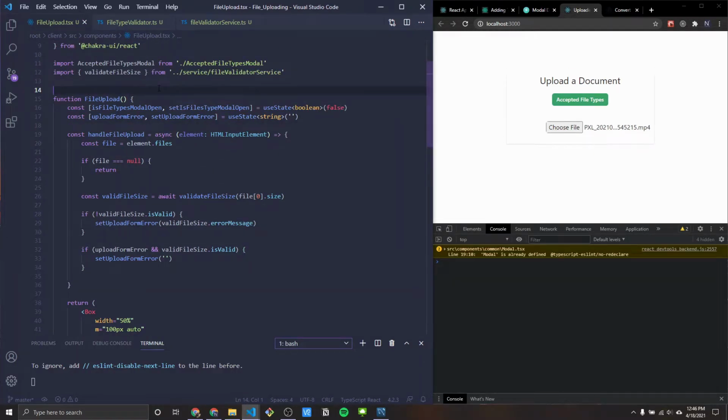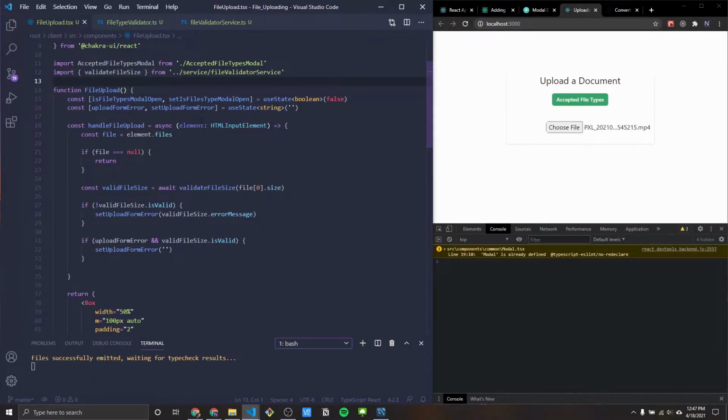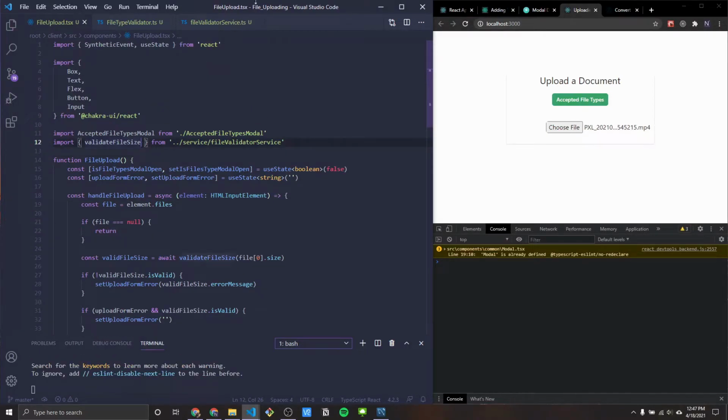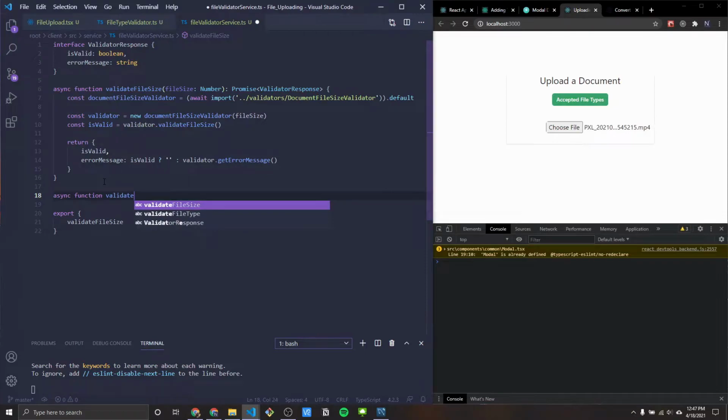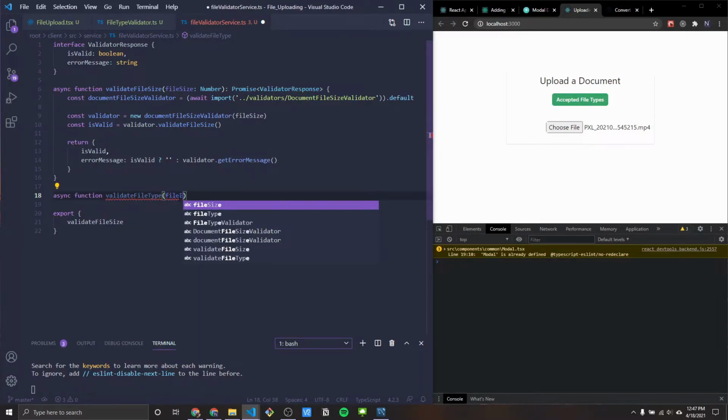Okay, so now we can just simply add this in here. We're going to do validate file type. So this will take in the file extension. I'm going to keep this as file type.